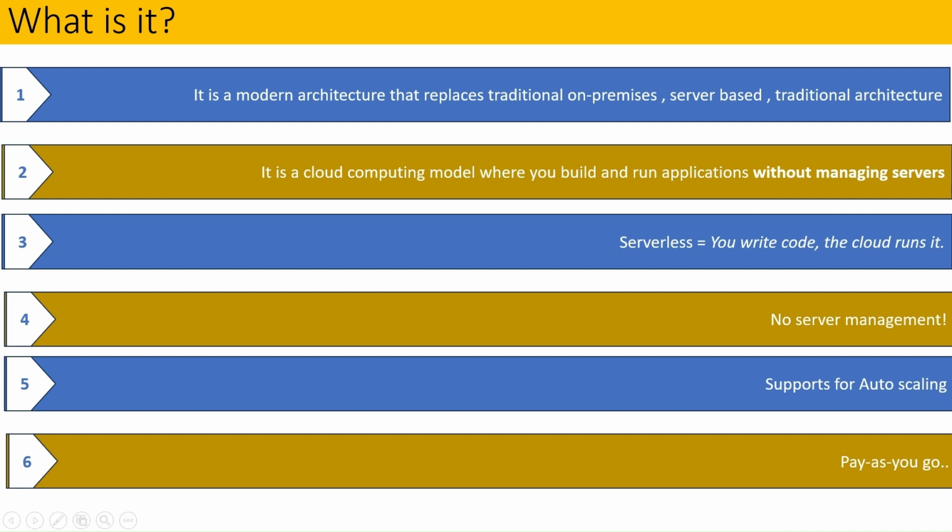Basically, serverless is nothing but you write the code and host it in the cloud or make the cloud run it. That is, you focus only on building the business logic, designing the application, while platforms like Microsoft Azure, Amazon Web Services, or Google Cloud can handle everything else. It is also called a cloud server architecture model.